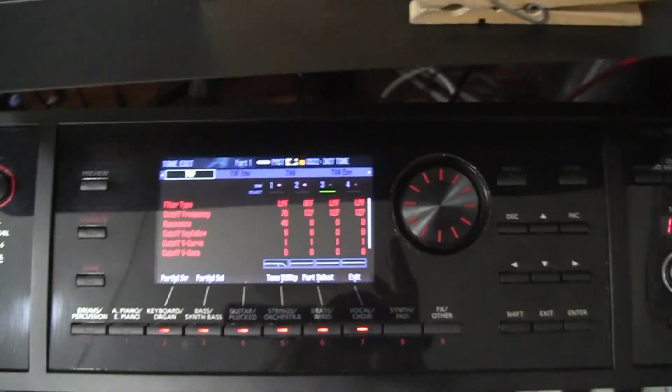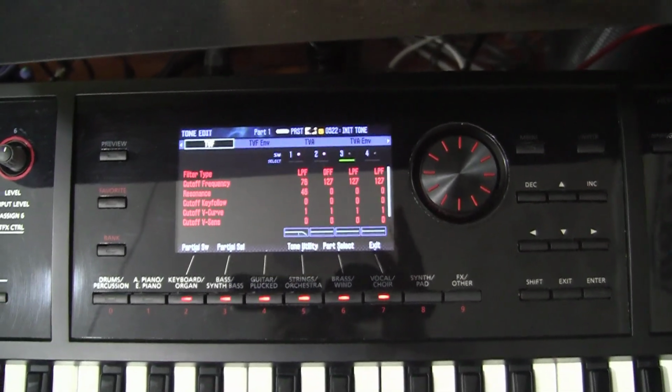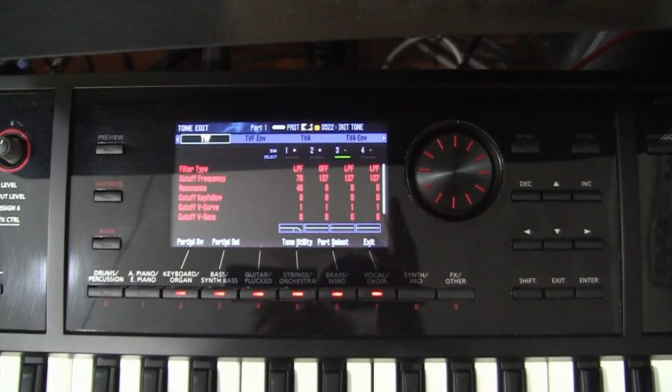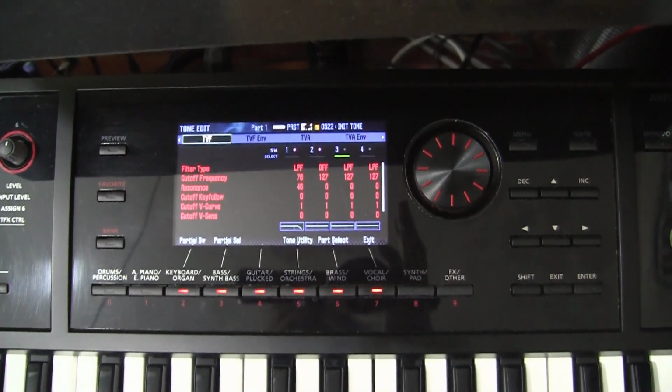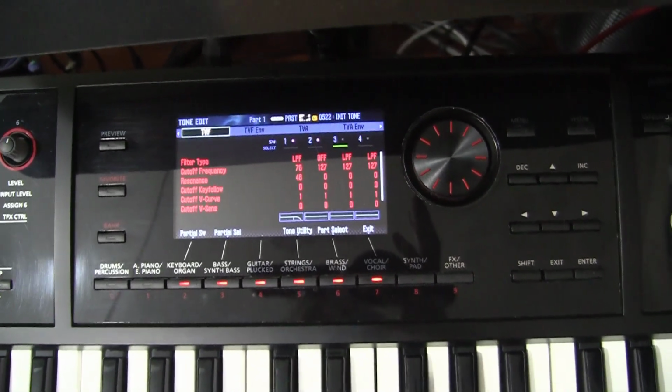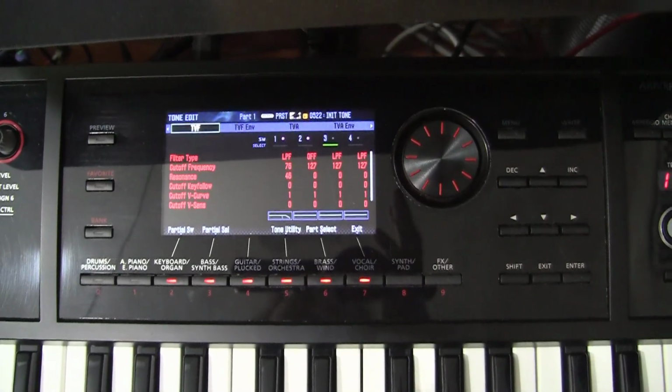Okay, the last step, which is very important, is to save our patch. Otherwise, we will lose it when we turn off the power.